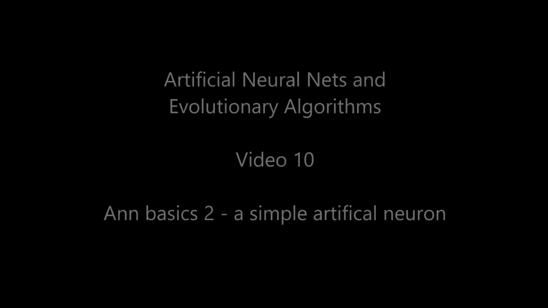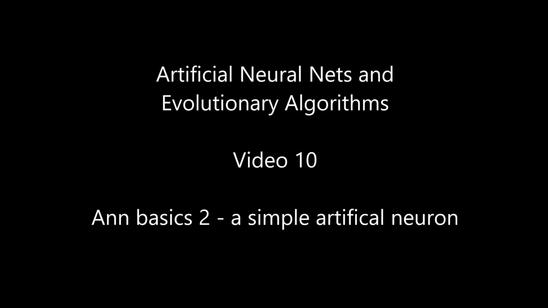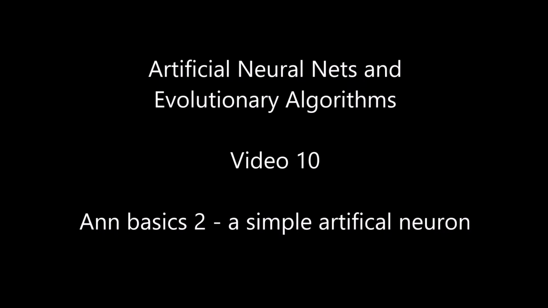As we'll see in later videos, there are several slightly different versions of a basic artificial neuron, but for the purposes of our explanations, we'll stick with one very simple model. A diagram of the basic neuron is shown on the screen, and it has 4 components. Let's go through these one by one.